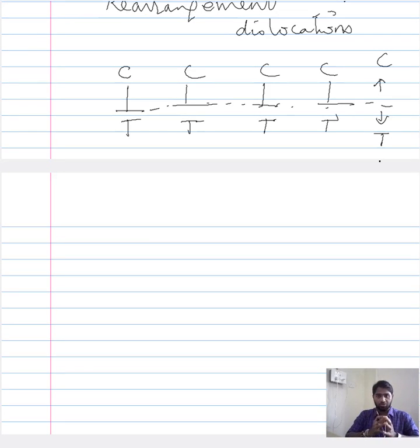Now, given that you have provided a sufficient amount of mobility to the dislocations, and thereby allowed them to rearrange themselves to reduce the overall energy, one possible way for them to rearrange is in this manner, wherein you have your tensile load acting here, the compressive load acting here, and correspondingly a compressive load and a tensile load, and similarly a tensile load and a compressive load. So instead of being arranged in this manner, now they have piled up one over the other. Instead of being piled up horizontally, they have now piled up one over the other. Let me try to distinguish the dislocations from the load. So this is your dislocation.